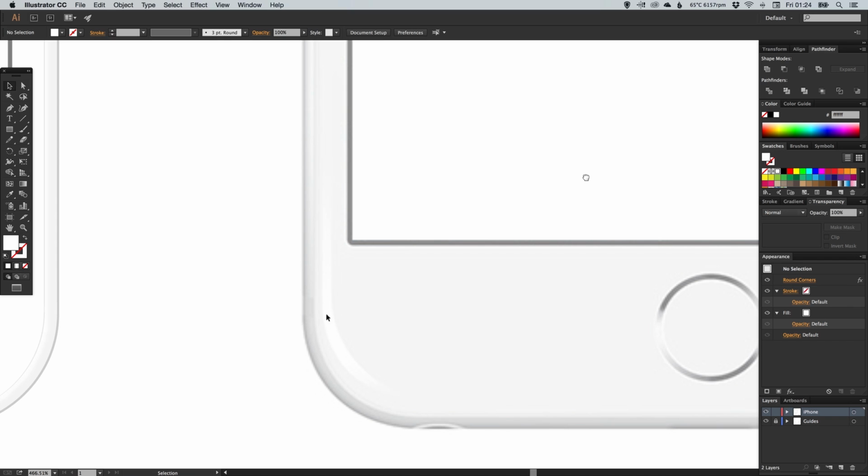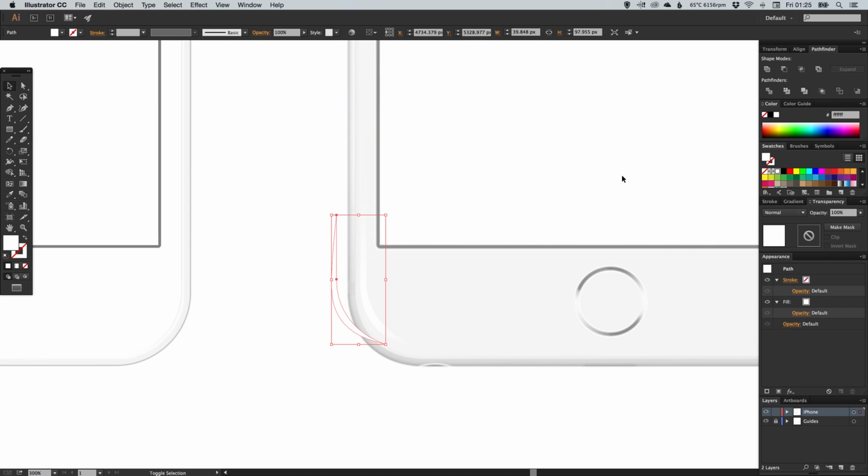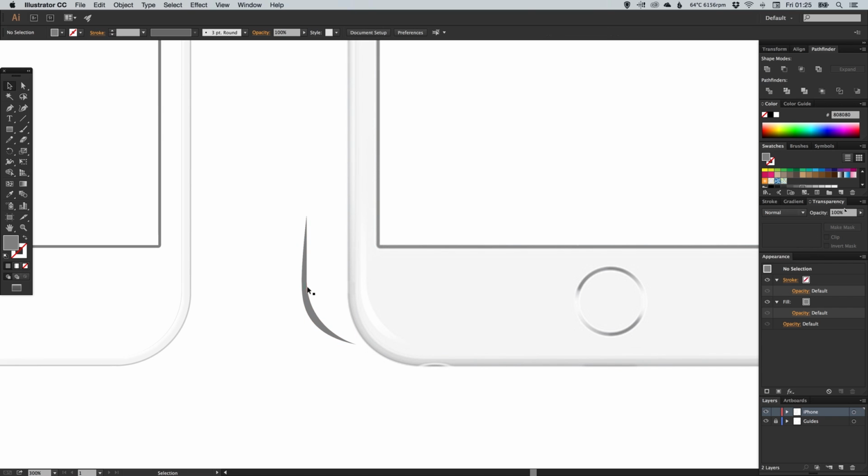And we've got some little highlights here, so let's work at creating those. We only need to create one, remember, and then we can just apply that to the other side. So we're using the pen tool just to create these highlights. So just create the same shape. Something like that. And we'll make that grey for now, just so we can see it while we're working with it. And it fades out at the top and the bottom.